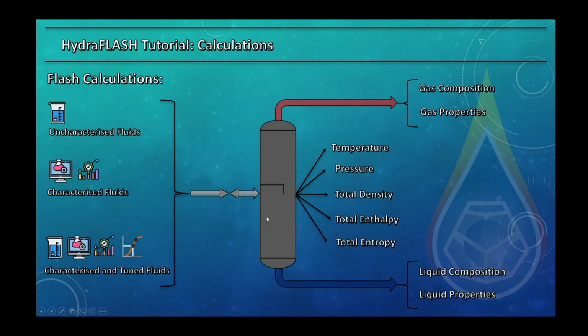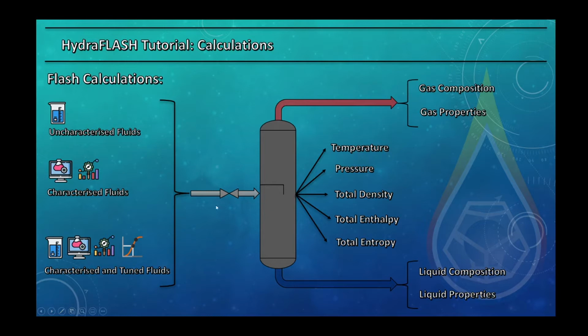So when the composition of the feed is known, you have introduced the composition, you have created this fluid, you have tuned it, you have characterized it, so you know the composition of the feed. And if you have any two data from all these 5 parameters, then you can predict the phase compositions and fluid phase properties of all phases in equilibrium. For example, in a PT flash calculation, you know the temperature and pressure of the system as well as the composition.